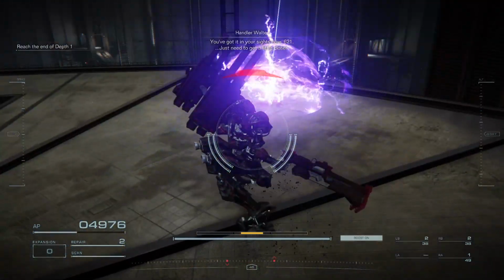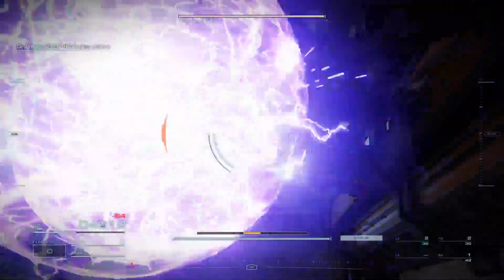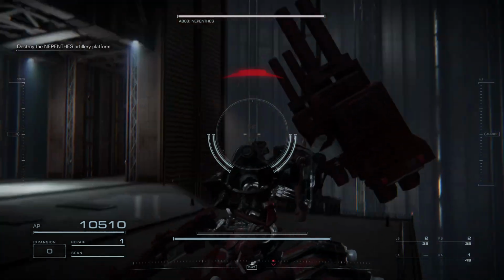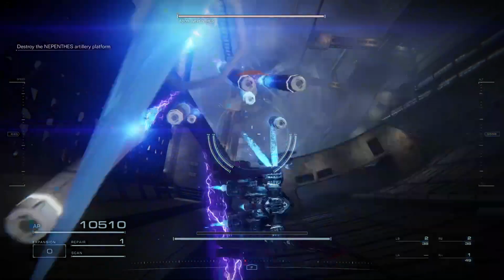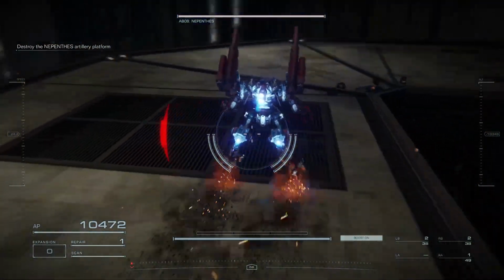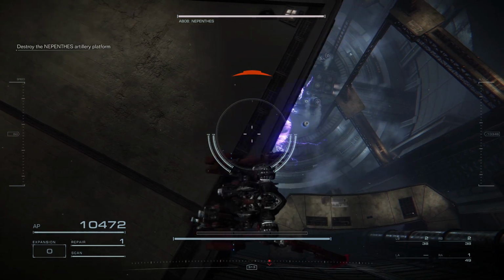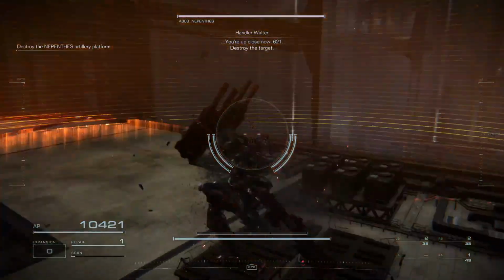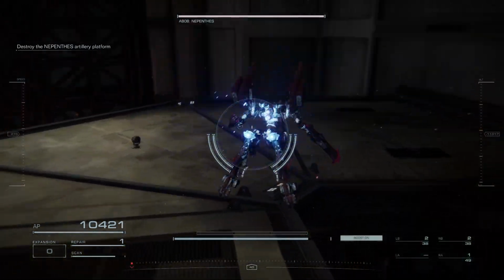Our sights now, 621. Just need to get a little closer. Oh, we got an HP bar already. One repair kit remaining. Very close now. You're up close now, 621. Destroy the target. Raven, it'll be easier to immobilize if you aim for the neck joint. Oh, it doesn't shoot anymore because I'm too close.